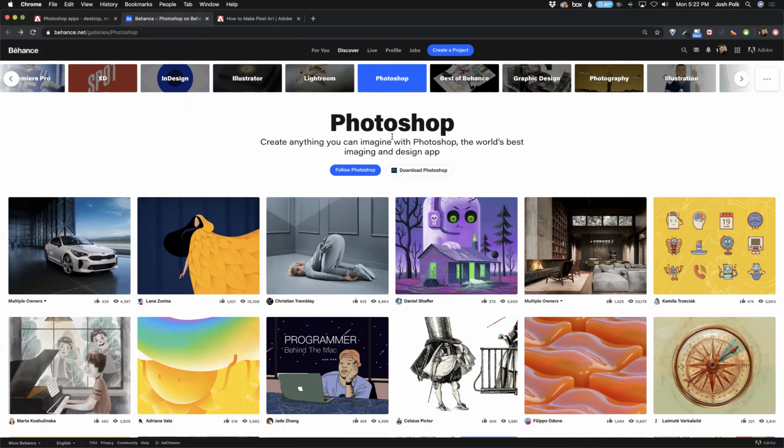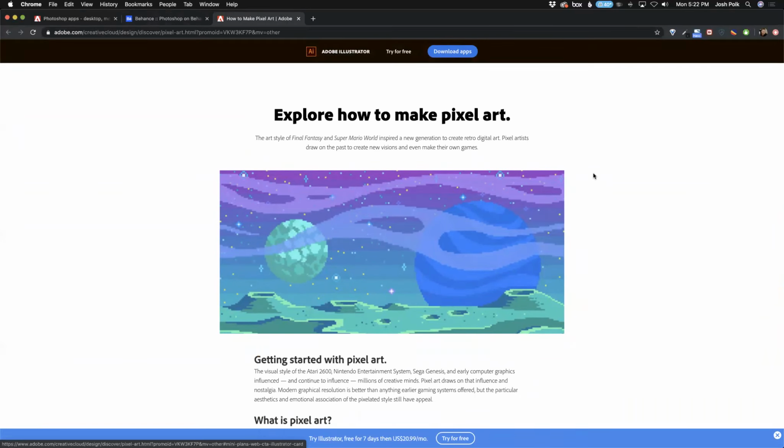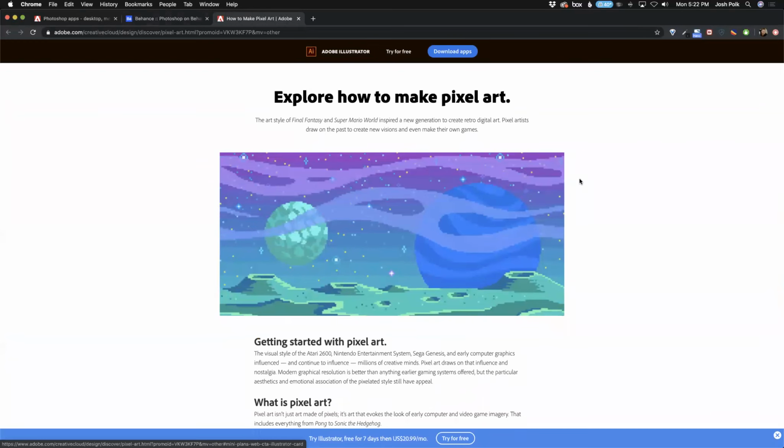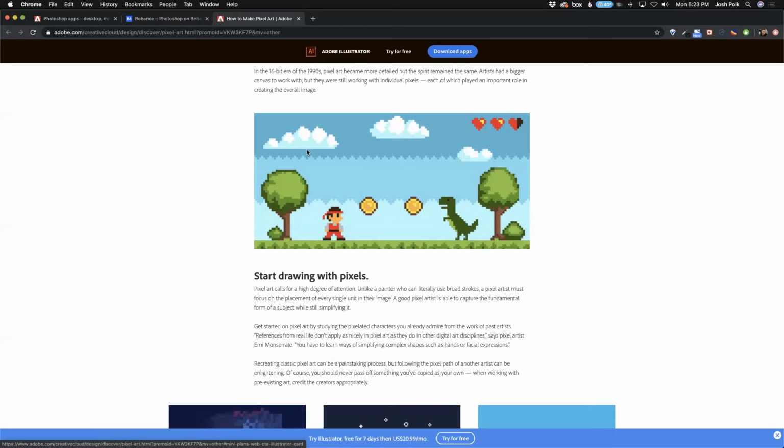Now, one thing I found, which I thought would be a great thing to teach first, is how to make pixel art. I'll include this link in the post here, but Adobe created this page about how to make pixel art. If you look at old style video games from perhaps the 80s and 90s, our screens didn't have as many pixels. Pixels are little dots of color that make up your TV or your computer monitor or your screens. Pixel art, or anything that you draw or design in Photoshop, is actually made up of all these little dots.